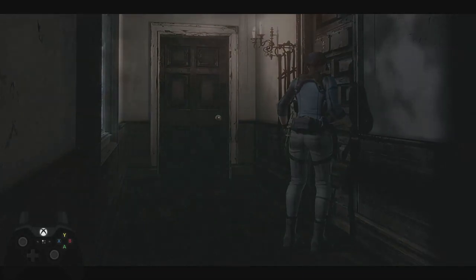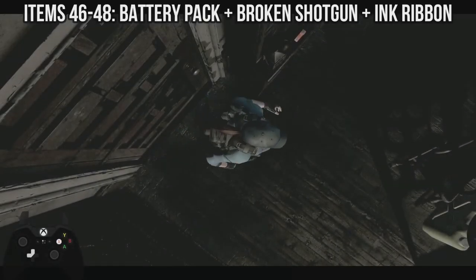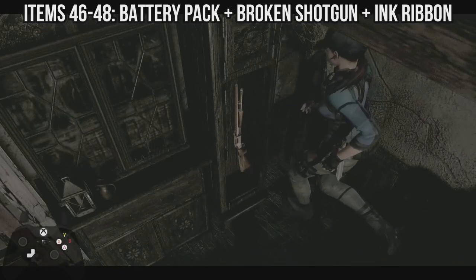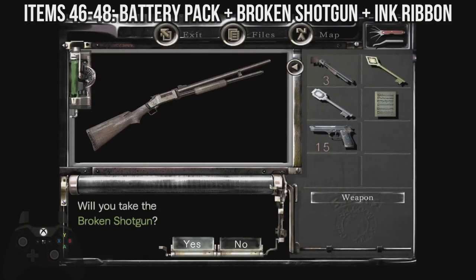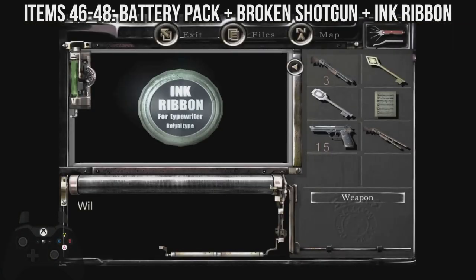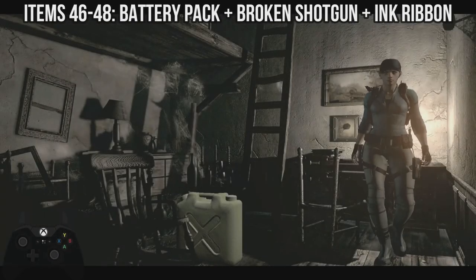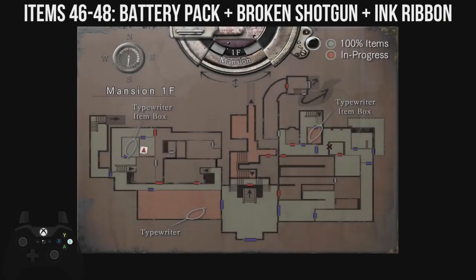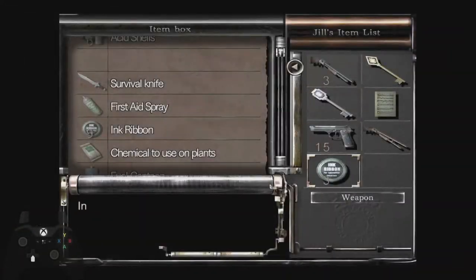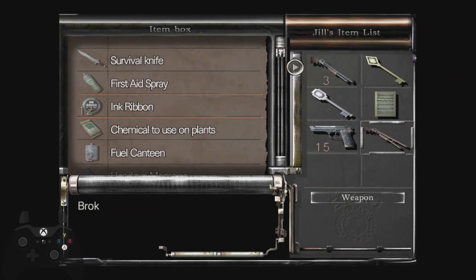So yeah, we're gonna come in here first, and there's a battery pack, the broken shotgun, and the ink ribbon. There's also some kerosene in here if you need it, in case you're gonna burn bodies. And we're just gonna go ahead and put that broken shotgun and everything into the item box. So we're actually gonna backtrack to the save room, I believe, right here. Which is what I did right there.